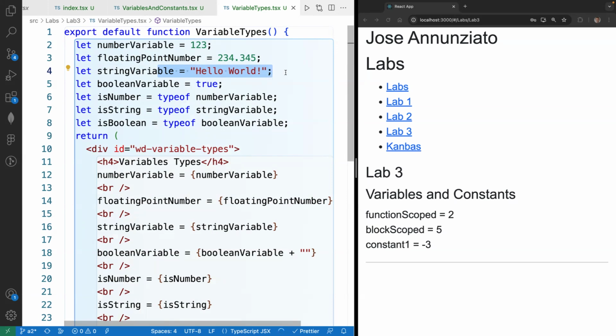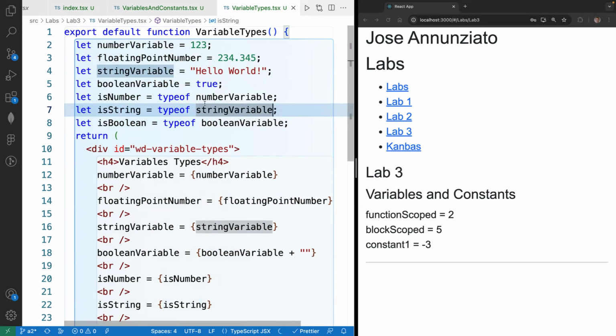JavaScript is an untyped language, and actually that's not that untyped, but you don't have to declare the types. The types of the variables are determined at runtime. So when this runs, it will know that this is an integer, because it's being assigned to an integer. It will know that this is a floating point because it's being assigned to a floating point. This is a string, boolean, and so on, all these.